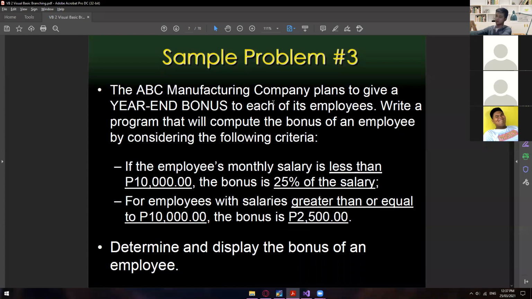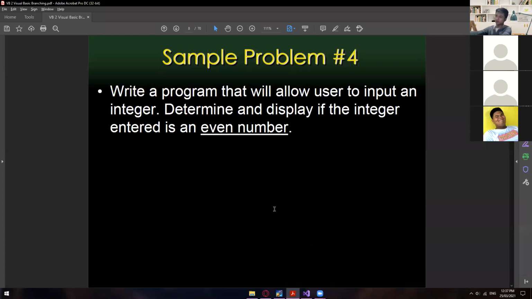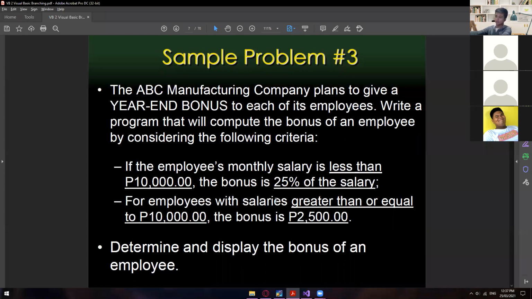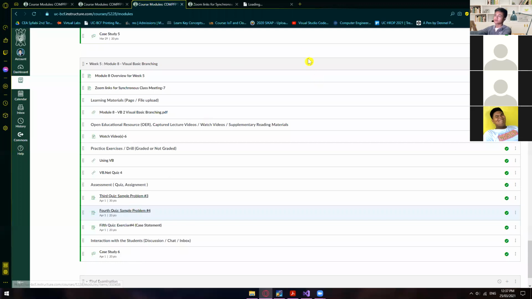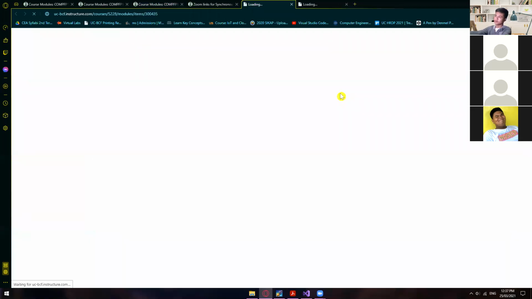So sample problem number 3 and number 4 will be your third and fourth quiz. I have already posted this one on our Canvas. Sample problem number 3 will be found on week 5, module 8. So third quiz and then fourth quiz. Just wait a second.